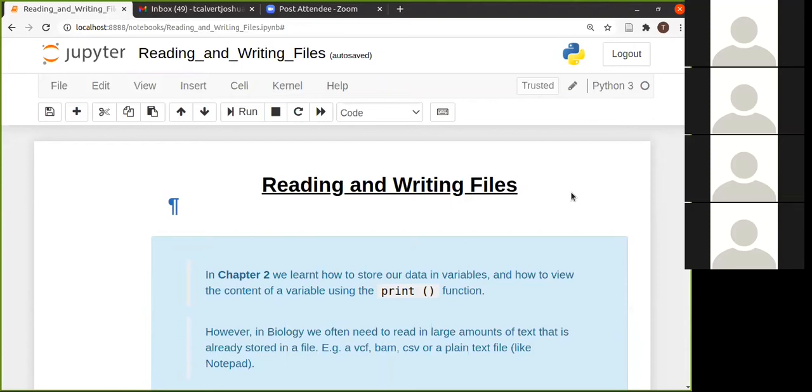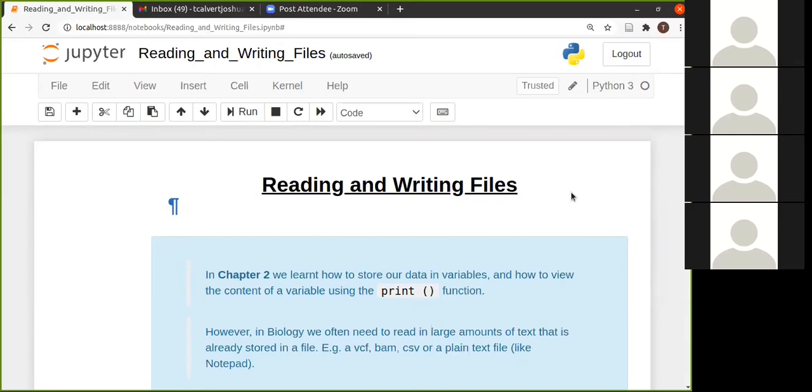We know that for us as biologists, it's not feasible to always print everything out on the screen and store everything in variables, for example, to store an entire DNA string in a variable. It's better to have data in files that we can store somewhere, read in those files, do what we need to with them, and then print out our data to another file.